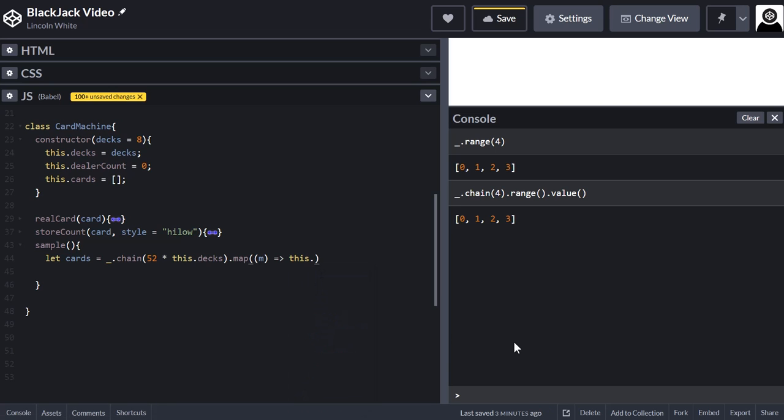They start, and it's going to be real card. So that will convert it to a real card.